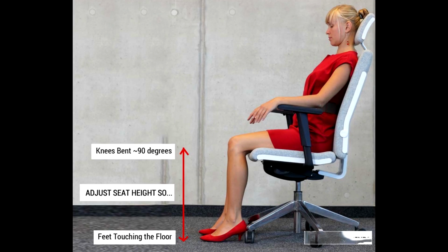By improving our posture at work or at home, we can prevent back and neck related problems. For this, what I would like you to do is, when you are at home, try to invest in a proper ergonomically designed chair. By this, what I mean is, you have to get a chair with a lumbar support which can move up and down.